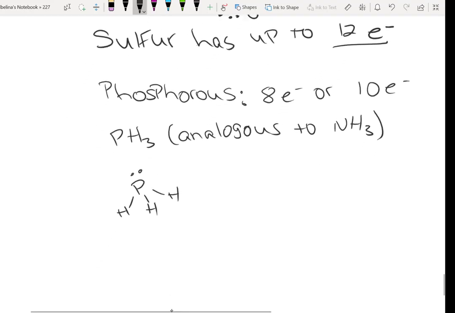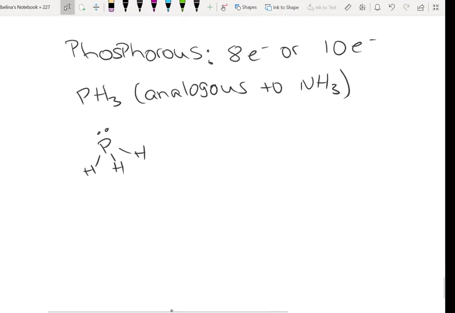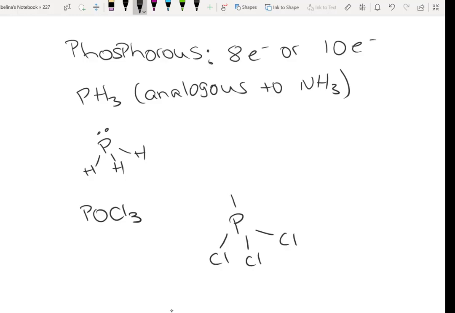There's actually another way to get 0 formal charge on phosphorus, and that is when it has 10 electrons, all from bonds. So let's say you have the formula POCl3, right? So I'm going to draw a skeletal structure, just phosphorus bonded via one bond to all the other elements, because phosphorus is your central atom. I can satisfy the octet of the chlorides by putting 3 lone pairs on each. Then I look at my oxygen. What does oxygen look like when it has 0 formal charge? Oh yes, 2 bonds, 2 lone pairs. That's a correct structure. The phosphorus has 10 electrons, and that's okay.